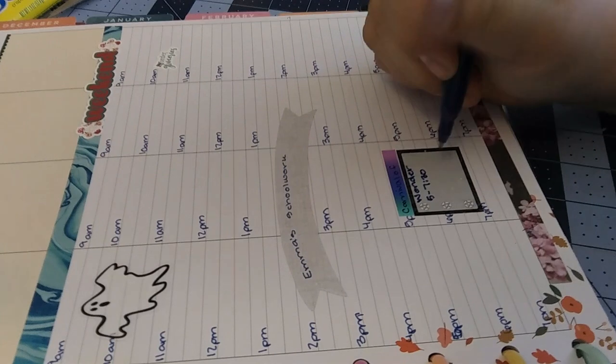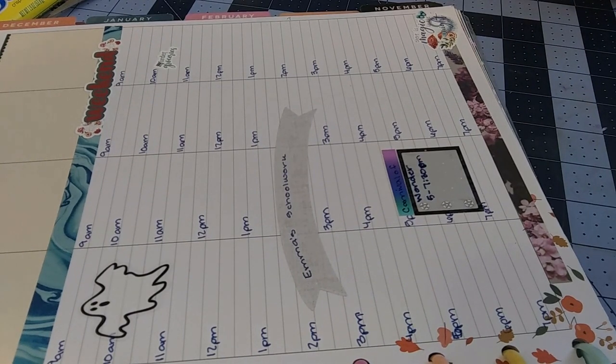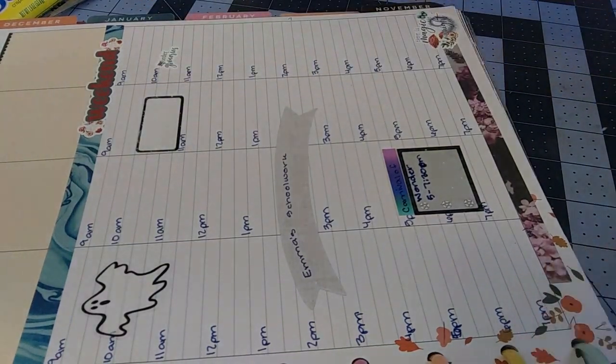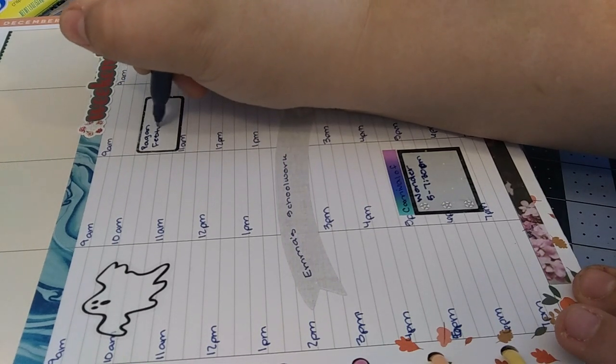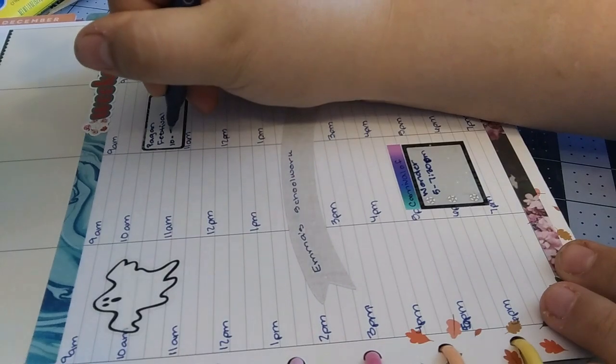Okay, so 5 to 7:30 PM, not BM. What am I talking about? Okay, hold on. What? Dude, the door is literally unlocked. You could have opened the door. Okay, and then there is a festival on Saturday taking place that I wanted to go to, and it starts at 10, so we will put that there. And that is pretty much all. Okay, so this was 10 to 5 p.m., and that is pretty much all the planning that I have for this.